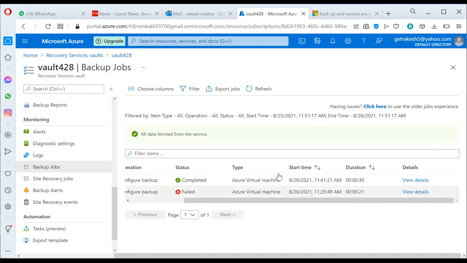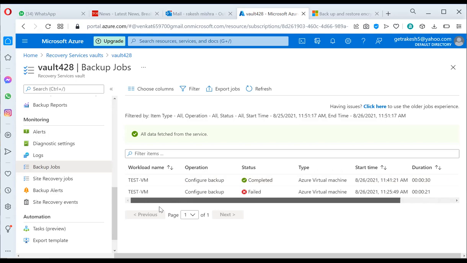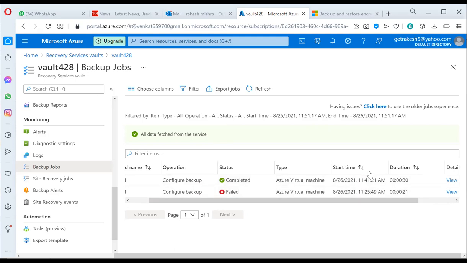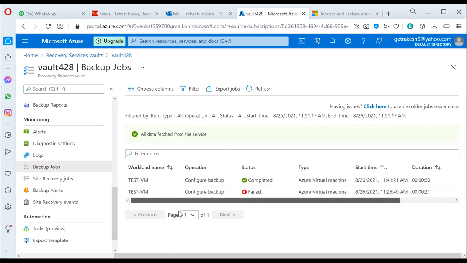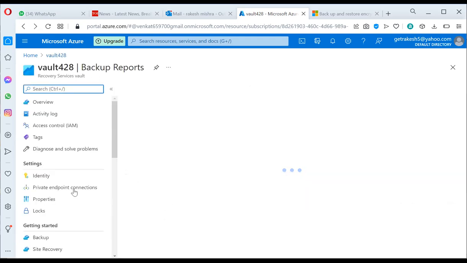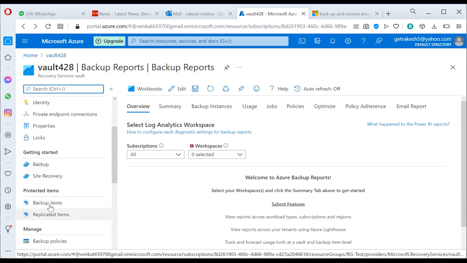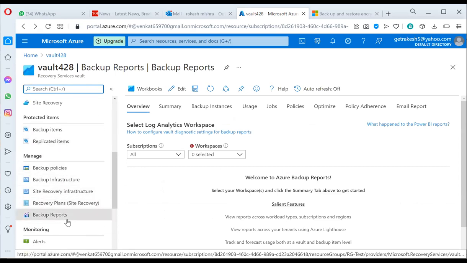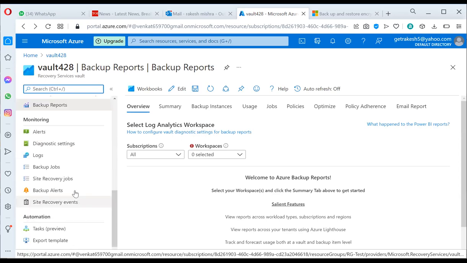So you need to keep an eye on it. For this, like I was asking about the screenshot, they will ask for a screenshot if they say, show me the backup completed successfully for every day. With the date and status, they will ask for it, and obviously the VM name. This is under backup jobs.